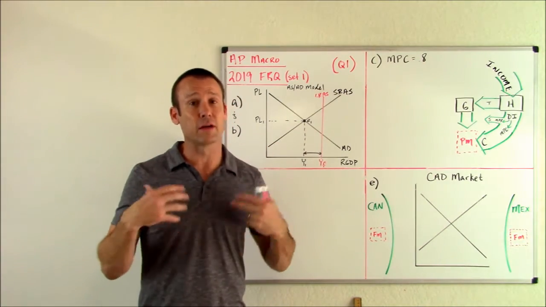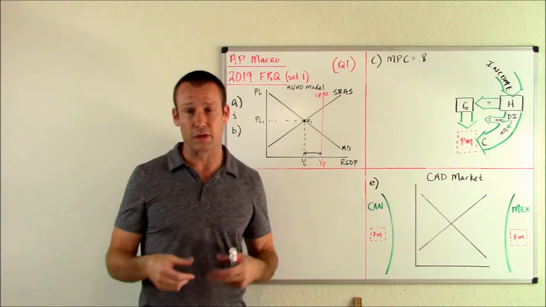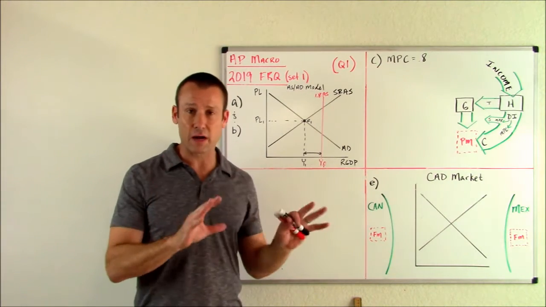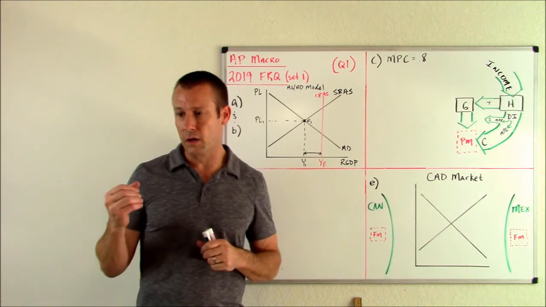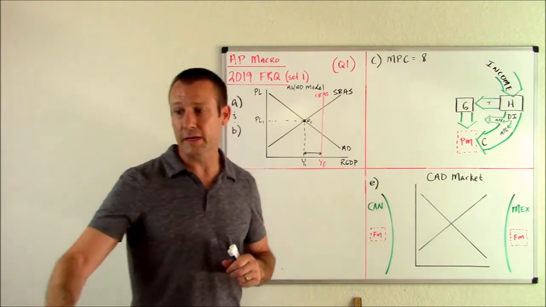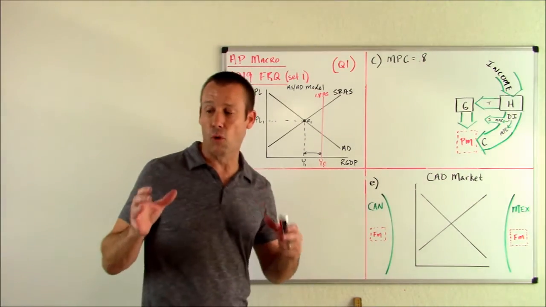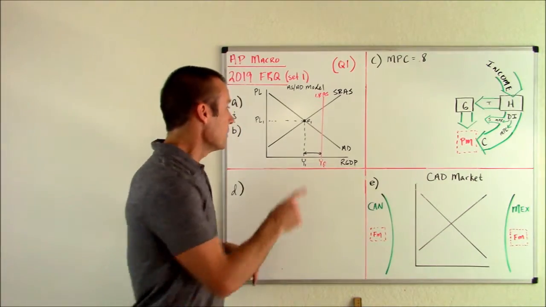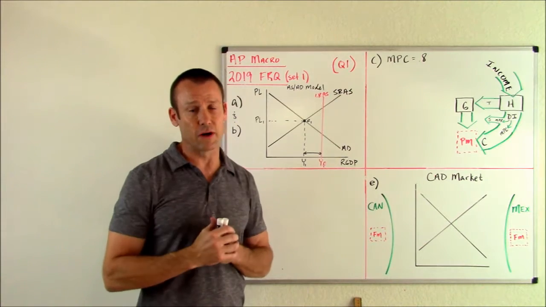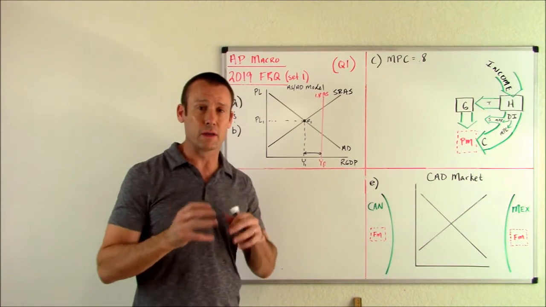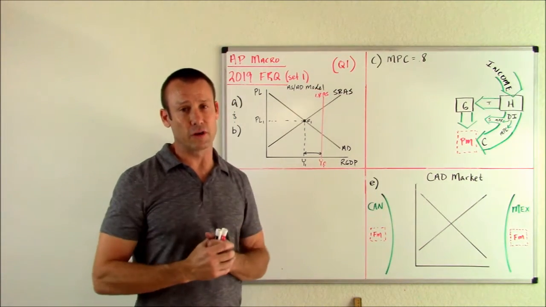If we're not going to intervene, we're going to let the long run take place, and that's where this problem is going. So we're not going to use fiscal policy or monetary policy. So B1, explain how the economy will adjust to full employment in the long run. Remember, we're here. What's going to happen in the long run? Well, the first thing is we have to define the long run. The long run is when nominal wages are fully adjusted to changes in the price level.